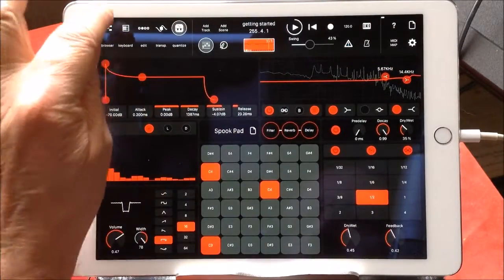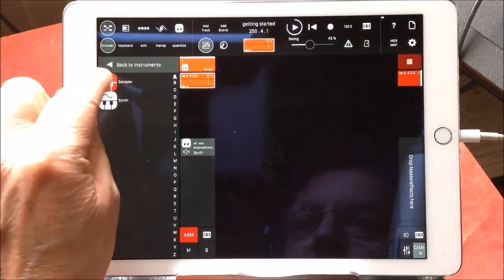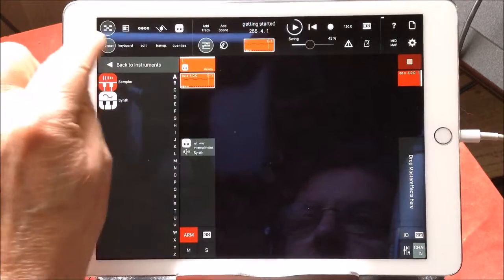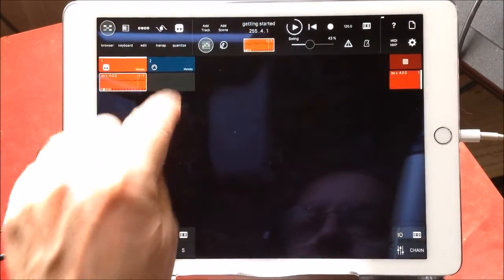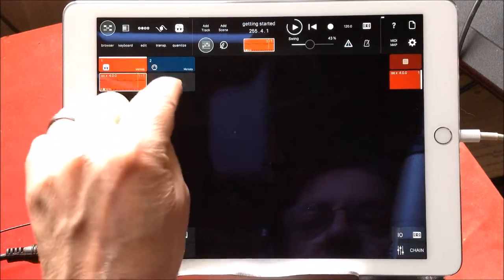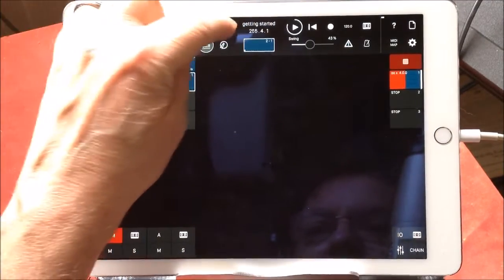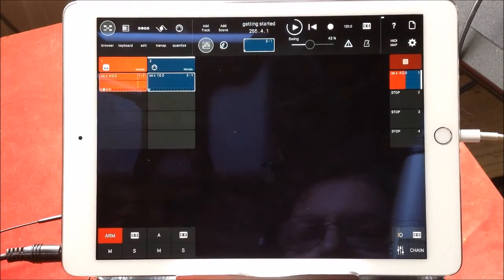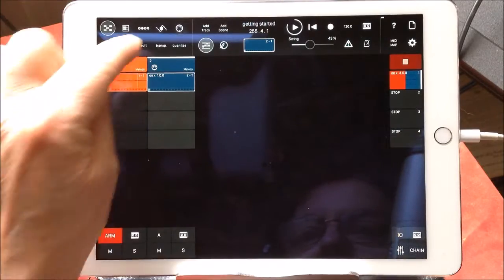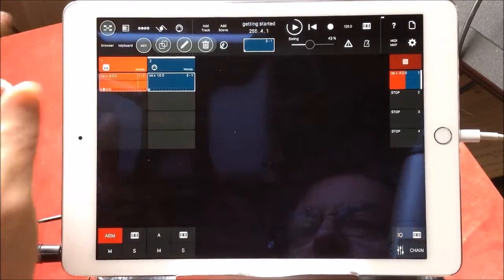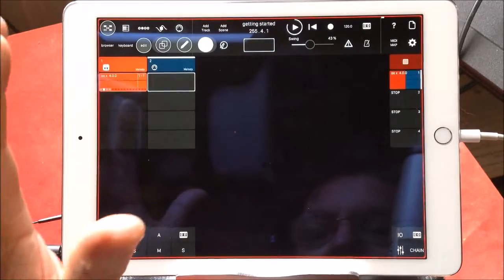So we've covered that. Now let's just quickly run through a quick one with the drums. So first of all, we need to add another track. We don't need to add another scene because there is one already loaded, but if we want to, we can add as many scenes as we like. Also, while I'm here, I'll show you how to delete a scene. You can select this, select the bin, tap it again, scene is gone.